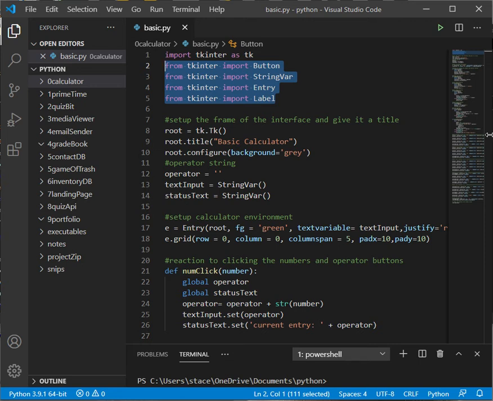So from, as the keyword says, I'm going from Tkinter, the stuff that's inside Tkinter, and I'm going to import a specific class, a specific thing, in this case they call them widgets. So there are different types of widgets within Tkinter, and the widgets are in a class of their own. And so we have a Button class, a StringVar class, an Entry class, and a Label class which we're going to use throughout our project.